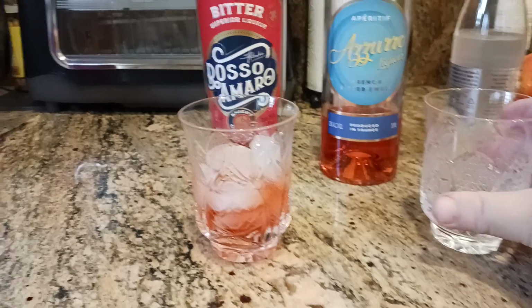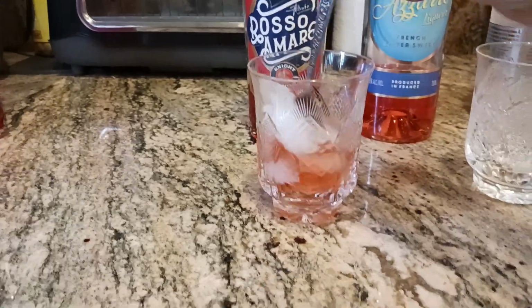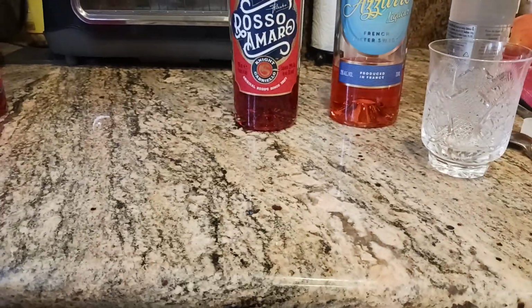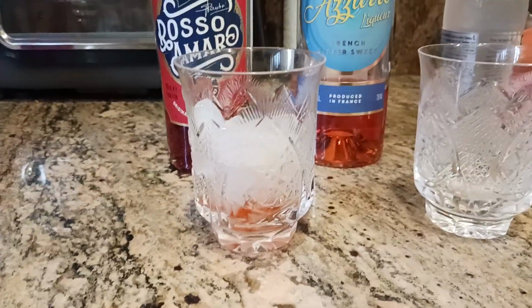I encourage you to watch the videos that were prior to this one to see how we got to this point. But giving this just a quick little start here, I'm just curious to see how they would taste together. And then we'll get into the nuances of both. So here we go. Let's give it a quick taste. Very refreshing, very summertime, springtime, that kind of vibe.